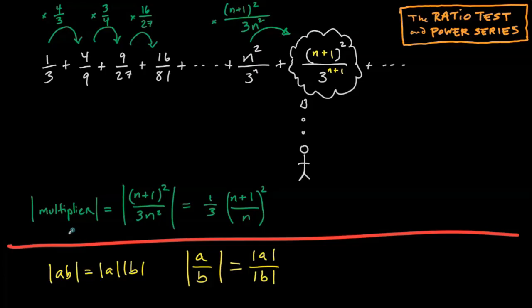So it is already its own absolute value. So what we have is that the absolute value of the multiplier, the general multiplier in this series, is given by this algebraic expression, which again just tells us what the individual multiplier would be at any stage. But as I've said a few times now, we are interested in not any given stage, but what happens in the long run to the multipliers. So what we're looking at here is a limit. We want to know what happens to all this junk in the limit. Well, the 1/3 just sits there. It doesn't depend on n.